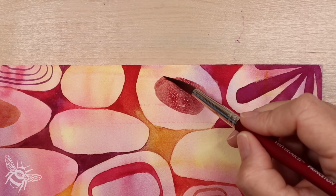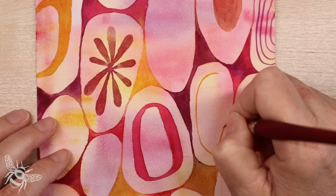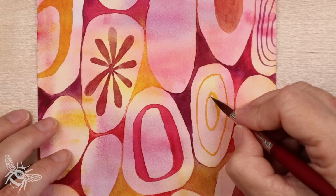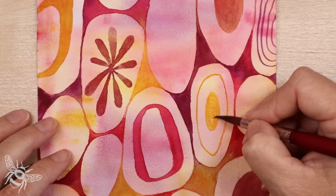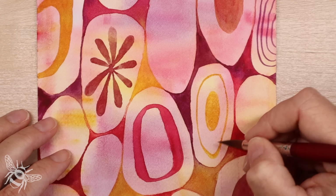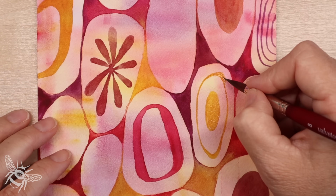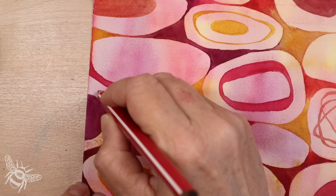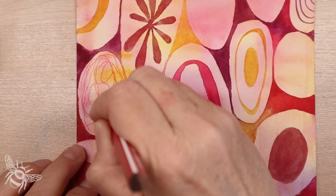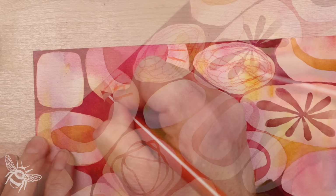For my second layer, you may have noticed that my paint was a lot more watery, and that allows you to merge the colors together a little bit better, and it gives you more blurred lines, and that is exactly what I wanted. And so that is called wet in wet. And that is a great technique if you want to just explore watercolors and see what they do. And yes, there is such a thing as too much water in watercolor, but I am not going to go into that in this video.